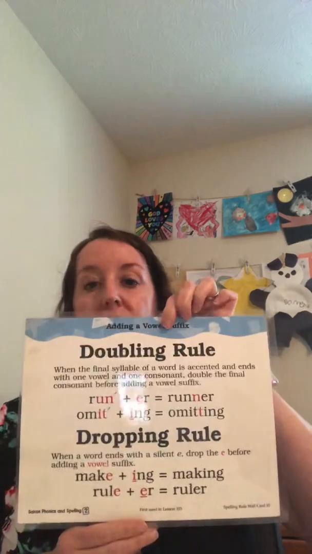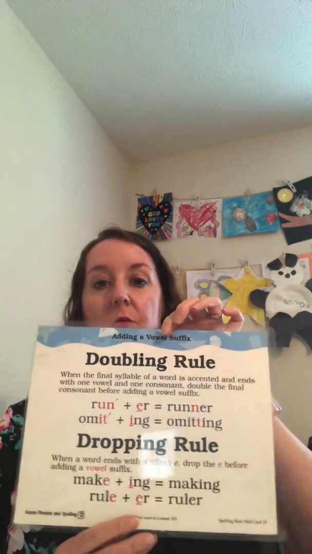Okay. In your handout, you should have got a copy of this doubling rule. We're not looking at the bottom yet. We're just looking at the top today. The doubling rule happens tomorrow. What I'm going to have you do is, I would like you to do your worksheet 103A and see how well you do with the doubling rule. And if you still need some extra practice with it, flip it over and try the back side.